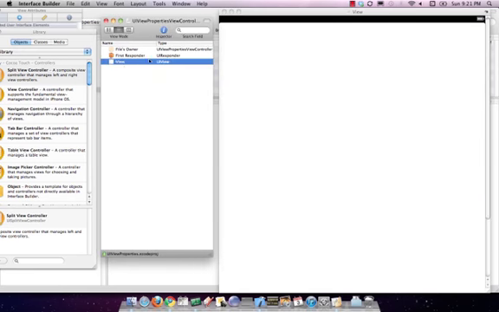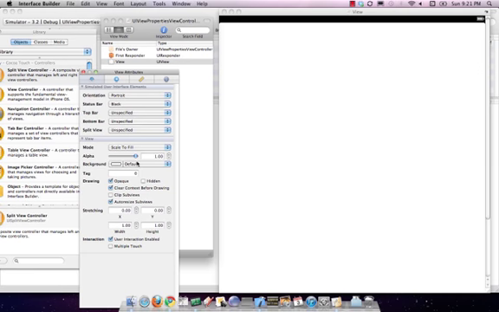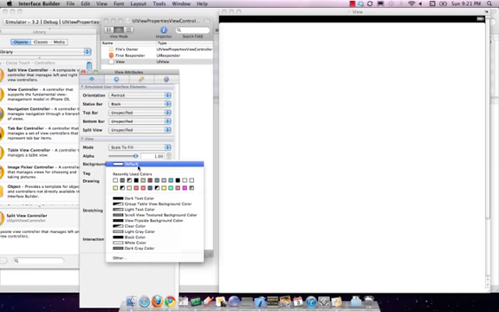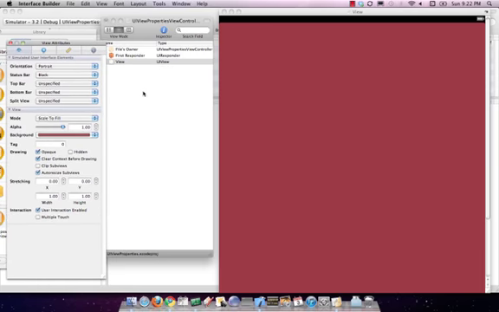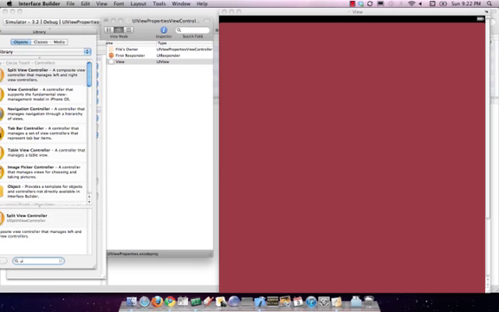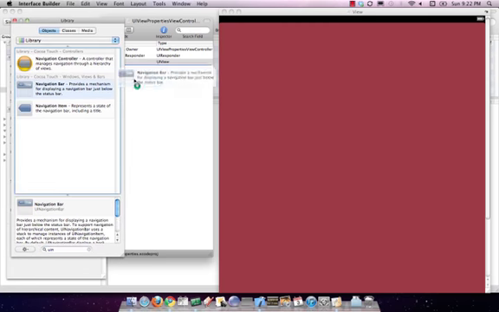First thing I feel like doing is I'm going to go ahead and make my background something other than white. So instead of using white, I'll pick a color. I've used this color recently, and I'll use it again. I just grabbed like a red. It's kind of a Rose-Hulman / Stanfordy red, my two alma maters. And let's start dragging some things on here. So let's go ahead and grab a navigation bar. Actually, you know what? Instead of a navigation bar, just because we're allowed to, let's grab a toolbar.